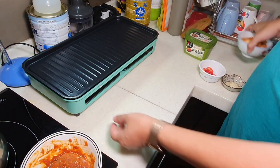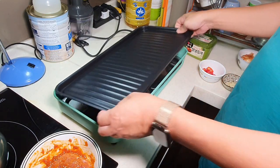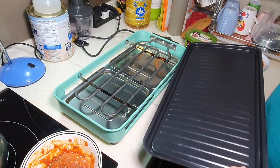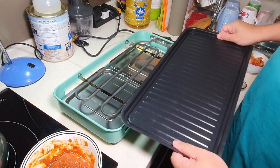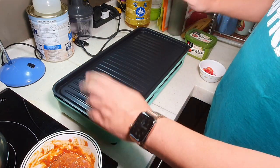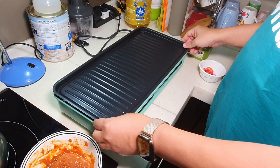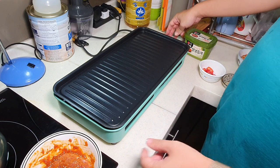I have here with me a toy I bought from Taobao, China. It's actually a grill plate. Go ahead and look for it at Taobao. I don't know how to tell you, but it's quite fun. I actually tried to grill some chicken wings here, also very nice. It's electric, okay? It's using electric.